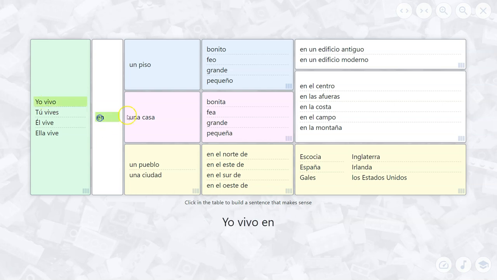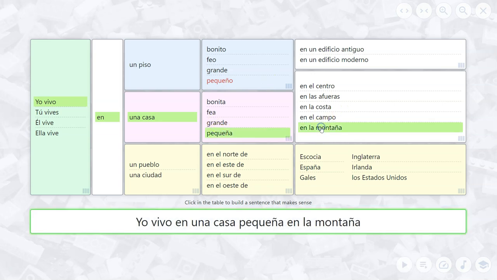Yo vivo en una casa pequeña en la montaña. So it will only accept correct answers. Yo vivo en una casa pequeña en la montaña. And you can generate your own sentence in that way, or you can get students to come up and generate their own sentence, or you can give them an English prompt and ask them to come and find that sentence for you.